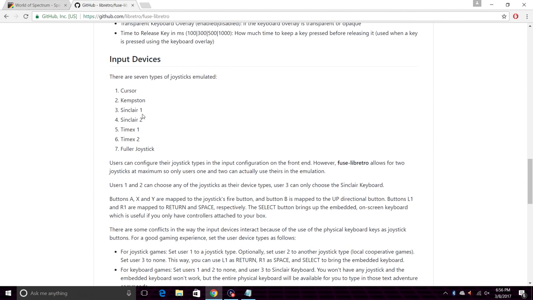Some games flat out do not support controllers at all, like Tetris. I have not been able to get Tetris to work with a controller. You have to use your keyboard. So most of my games that I'm going to be installing now support controllers.